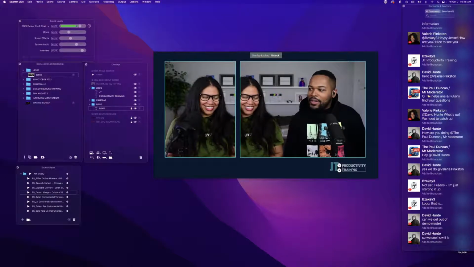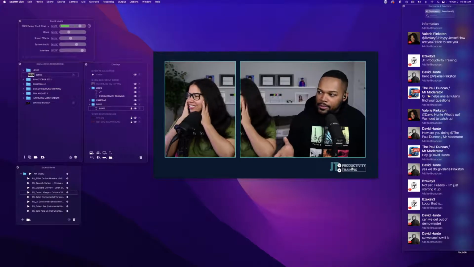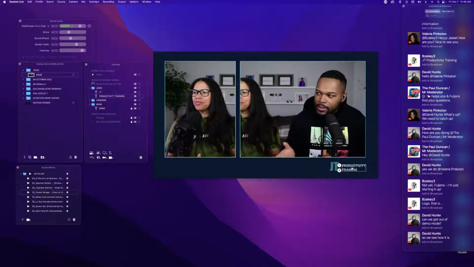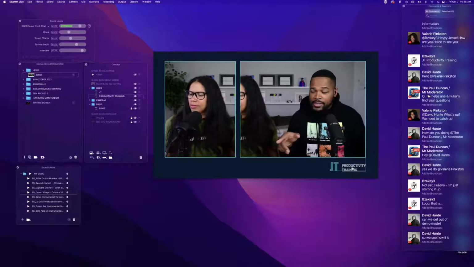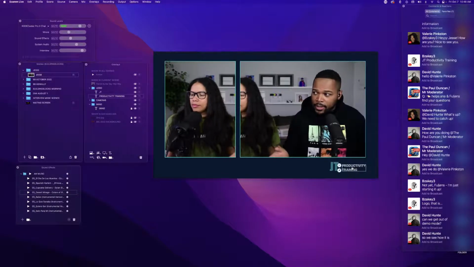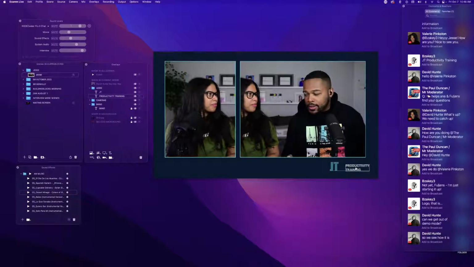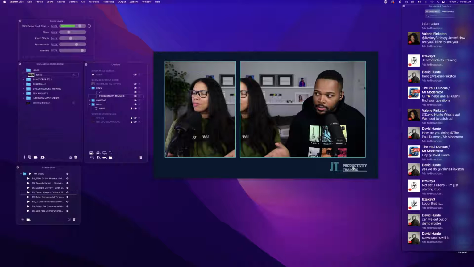So you see that, and then you can move the logo anywhere you want because it's in a folder now. The only thing you have to do is link it and then move it around your screen, so it can line up. If we go back into demo mode, Ecamm kind of helps you out with the snapping. If you notice here, it's directly in line with this camera overlay, the guest camera overlay. Before it was kind of past that border. So we just move it in until you see it snap, and you're going to feel the haptic feedback on your mouse snapping in place.